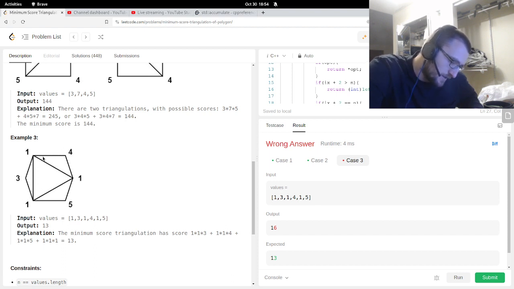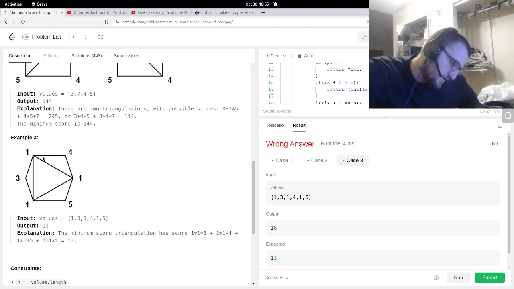So yeah, this could be 1, 3, 1, which is 1 times 3 times 1. It's going to be f of the same value, and now the same value, and then 1, 4, 1, 5.